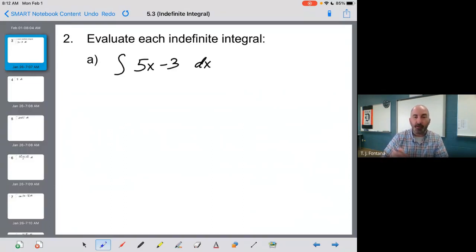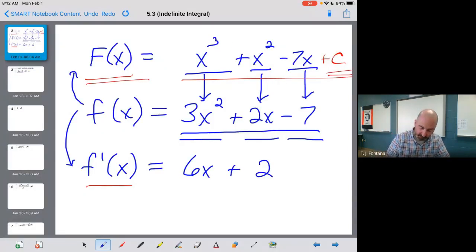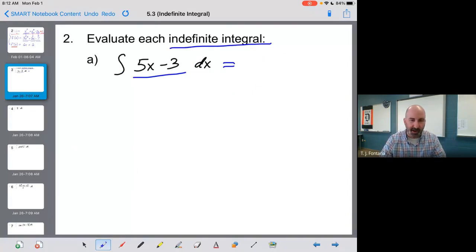The directions: evaluate each indefinite integral. But of course, an indefinite integral is the same thing as an antiderivative. So our integrand here of 5x minus 3, we are asking the question now, what is a function that we can come up with that has a derivative of 5x minus 3? Now, in the example that we just did, each one of you did a different one, you were able to come up with these 3 terms, and I didn't really press you guys as to why or how. That always worries me that some of you get it and some of you aren't quite sure, and you're just sitting there in awkward silence. So humor me for just a second. I know some of you probably know the answer, but I'm worried some of you guys don't, but let's talk about it.